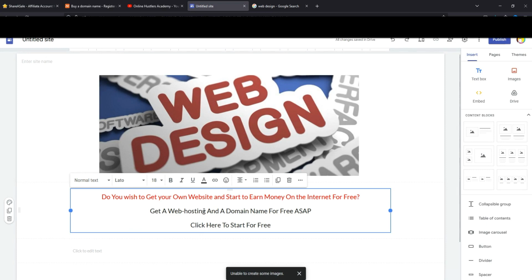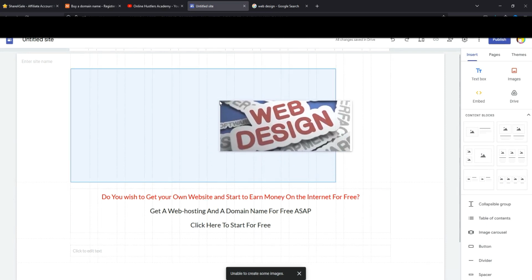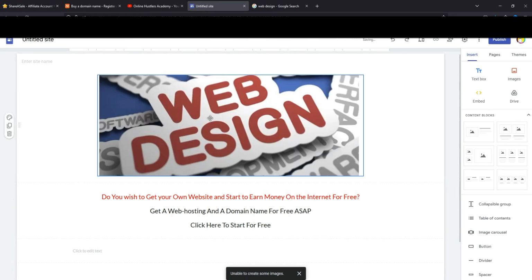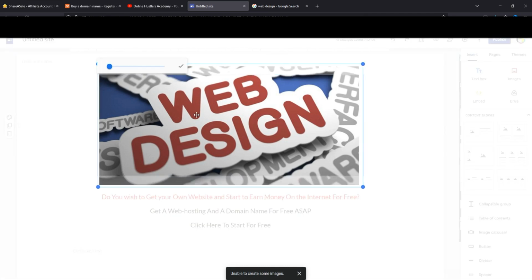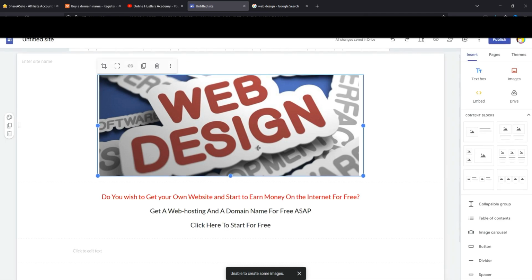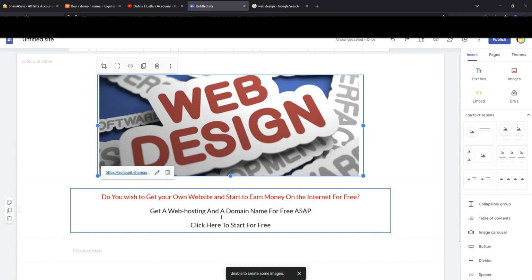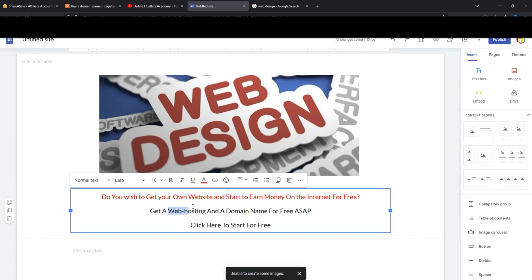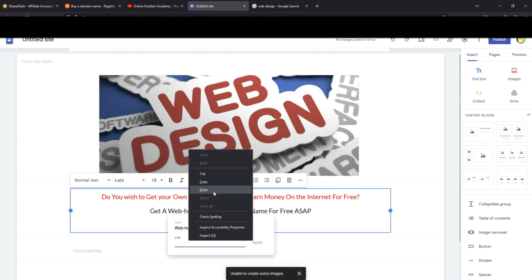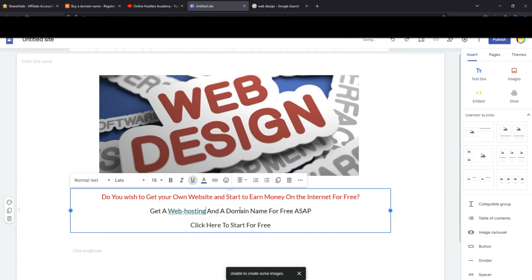So in this image icon, what I'm going to do is add the link to this image. I'm not going to leave it there for free because most people can click on that. So I'll hit on that, paste my link over there, and then hit apply. Whenever somebody clicks on that, it's going to land them through that. And you can see web hosting. I'll click on that, put my link into that, and then hit apply. And domain name over here is a keyword.